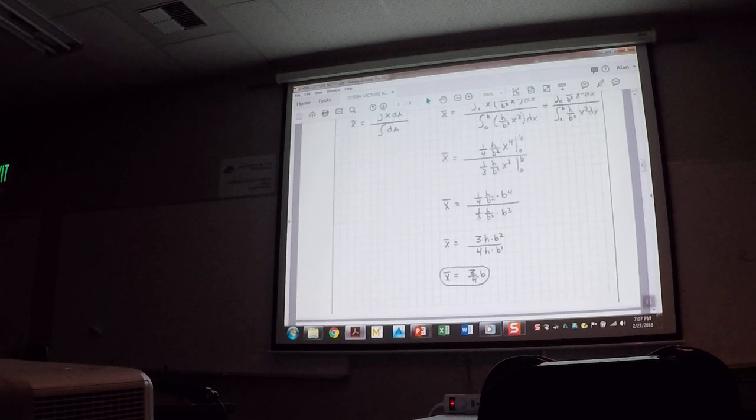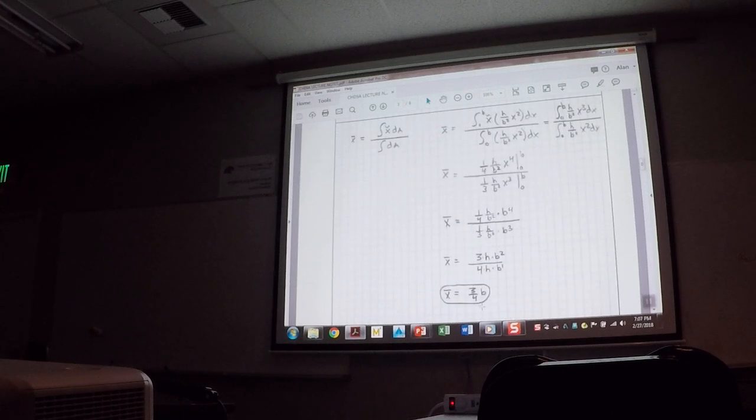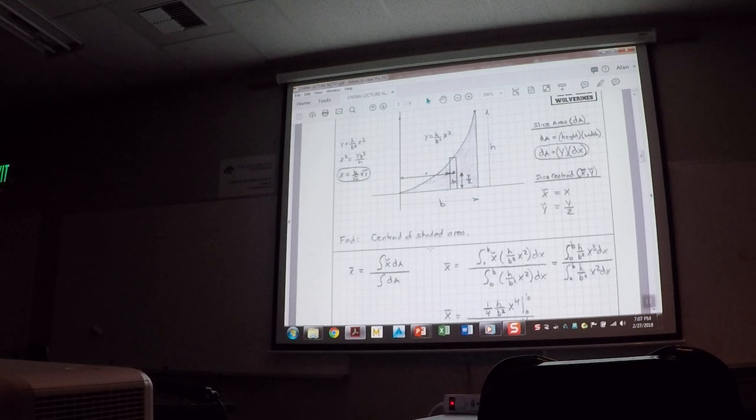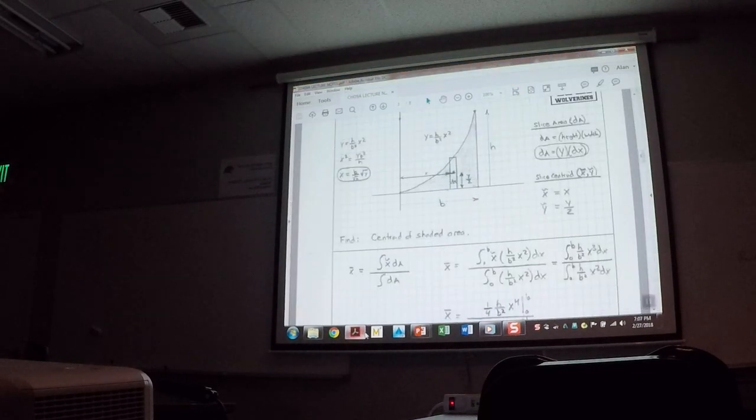So the x distance over for a parabola is 3/4 of whatever that b distance is. I want to compare that to the sheet that they gave us here. This is a parabola. Look at that, the x distance is 3/4 of whatever the a distance is. Here's my a distance. It's exactly the same. We solved it. We got the same answer by calculus that we can look up in a table. I know, we did it the top way. But we're not done. We've got to do the y direction as well. Let's take a look at the y direction.